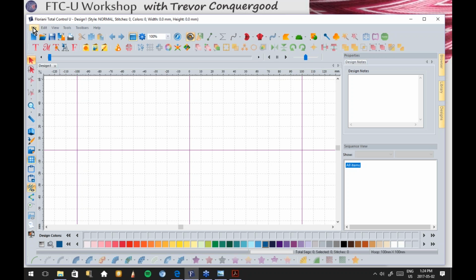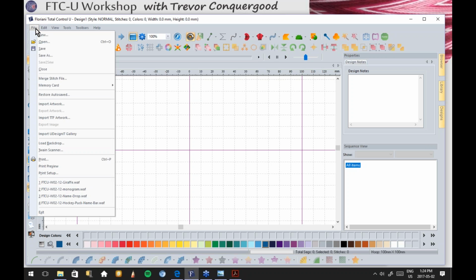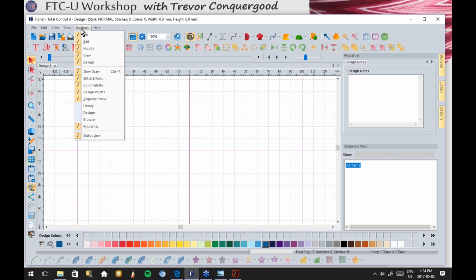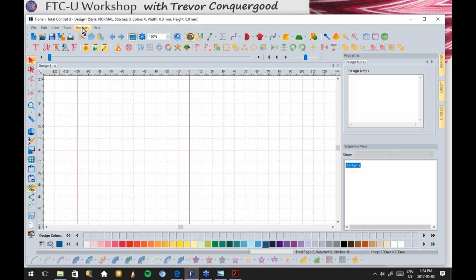Like most things that are Windows programs, there are drop-down menus. You'll notice that there aren't a million drop-down menus, and most of what we use the software for is not found in a hidden menu like this. It's found on the toolbars. That's why there are a lot of bright, colorful tools, because it makes them easy to find and remember, and some of them will become your favorite tools quickly.